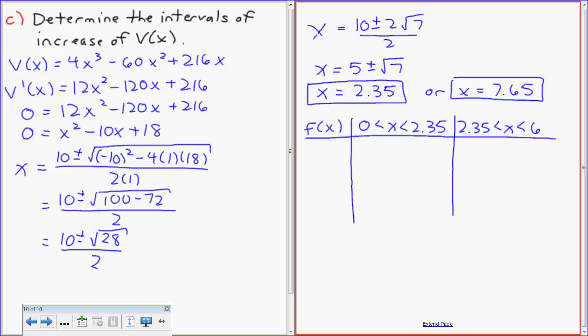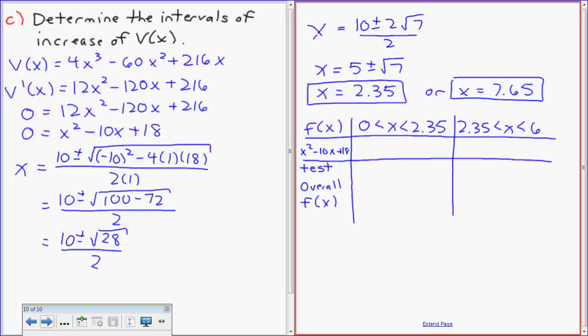My original function, what was it? I don't really have anything to do there, do I? So like test. And overall. So this is x squared minus 10x plus 18. Now notice that there was nothing I could do to that. It's not in a factored form. So I had to just use the entire f prime of that function. Should we just use overall? Yeah, you can do overall. You can get rid of that if you need to.